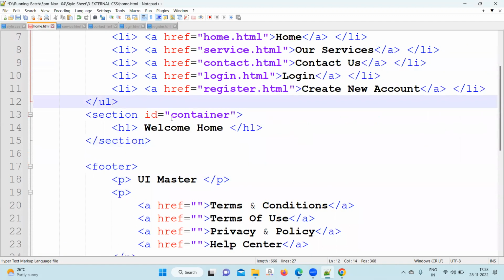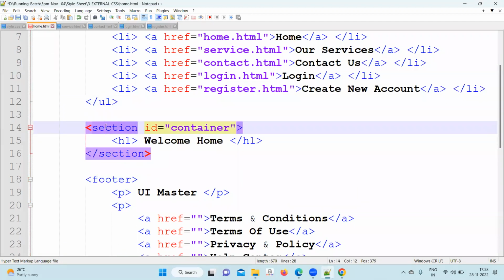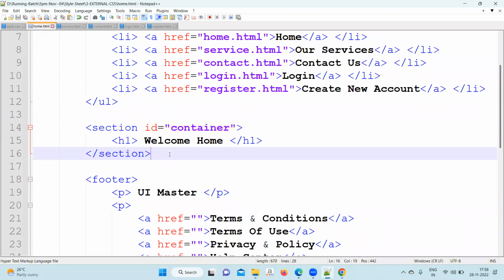Or send the code of your home file. I will guide you, what is the problem? Not photo, I'm talking about the Zoom chat. In Zoom chat, if you send the code, I will guide you on what the problem is. Send the code of the home file, I will guide you. Send the CSS code of container.